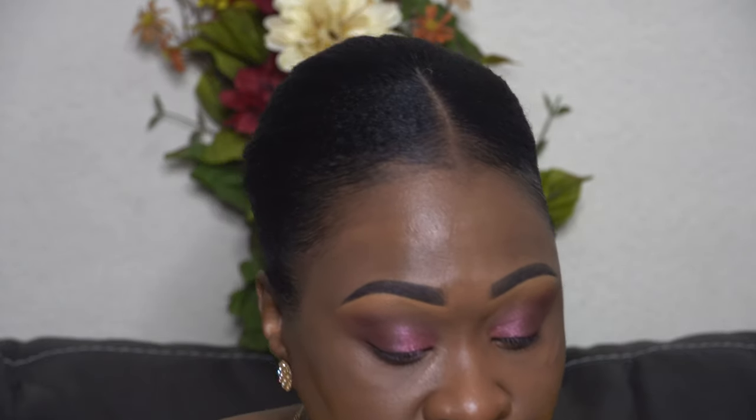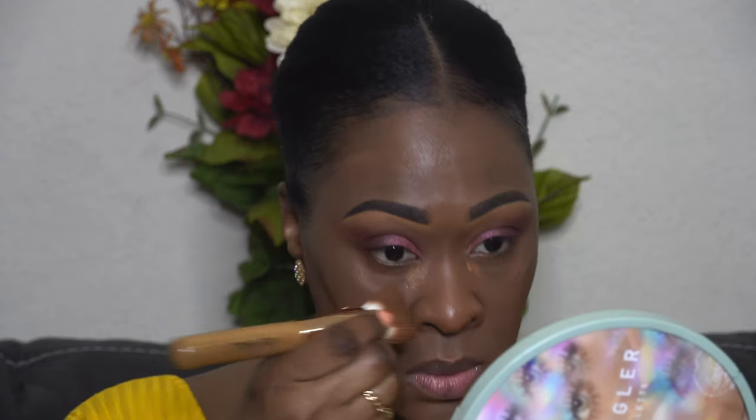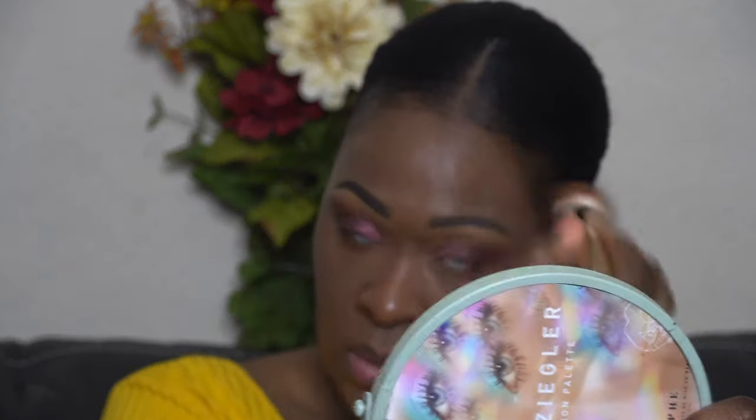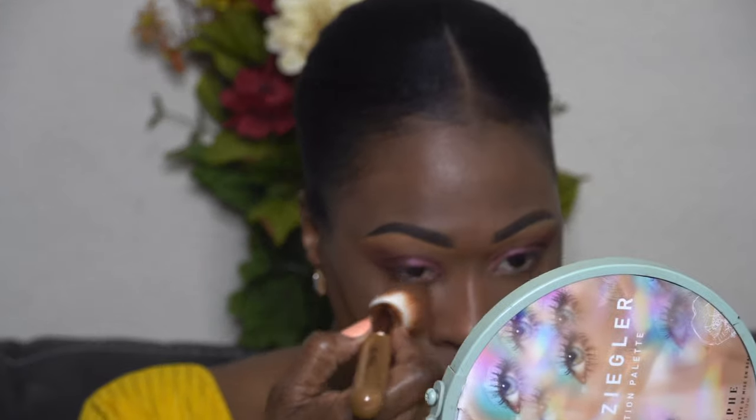Gonna put like a dab here. And a dab here with the other lighter color. What do we think? We think it's too dark? Alright, and I'm gonna go back with the LA Girl Fawn by itself to conceal under my eyes.